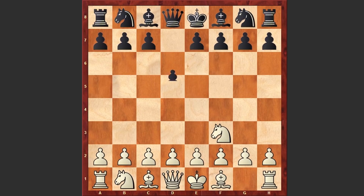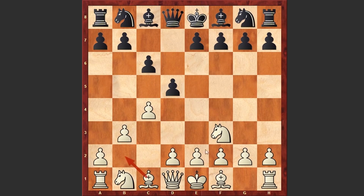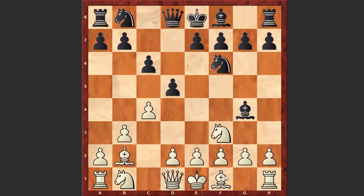Hu Yifan started the game with Nf3, and d5 by Muzichuk, c4, c6, and b3. White is preparing to fianchetto the dark-squared bishop, which is later going to put pressure on Black's kingside. This typical setup is becoming very popular nowadays and is a very tricky way of sidestepping the main theoretical battle. Nf6, Bb2, and Bg4. Usually in typical setups white also fianchettos the dark-squared bishop. That's why with this Bg4 move, Black is acting against the g3 move, because g3 can be met with Bxf3.